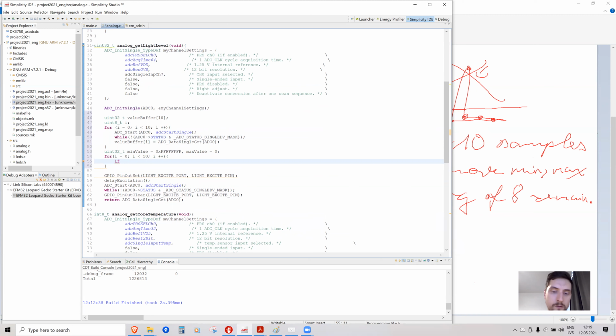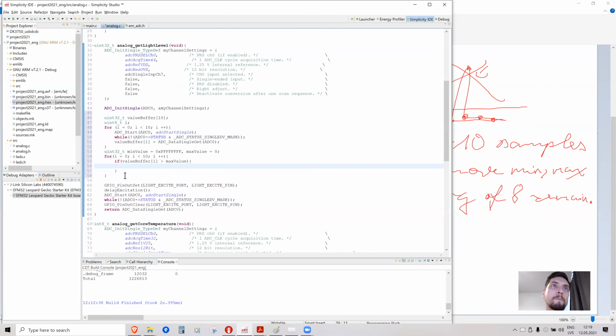If value buffer with index i is greater than max value, then we need to, if there is any sample that is greater than the current max value, which is initially 0, then we need to update the max value to the value that is inside the buffer's ith element. So max value equal to value buffer element number i.